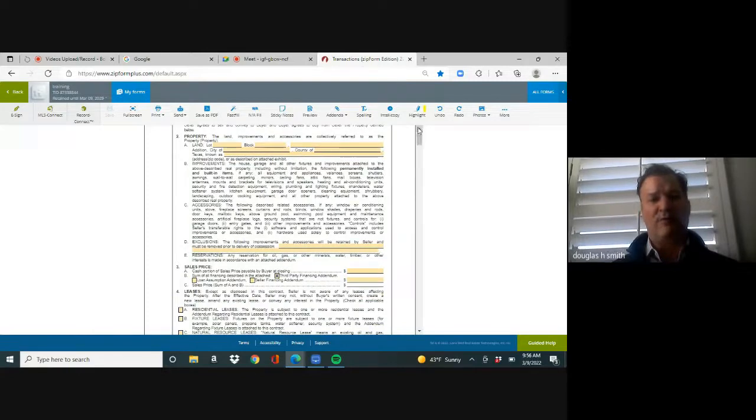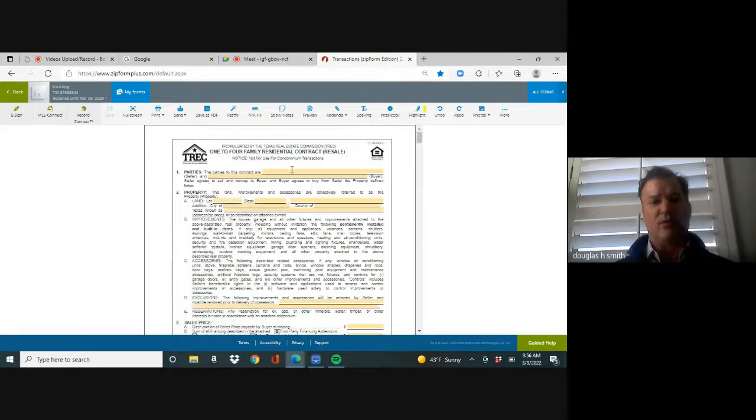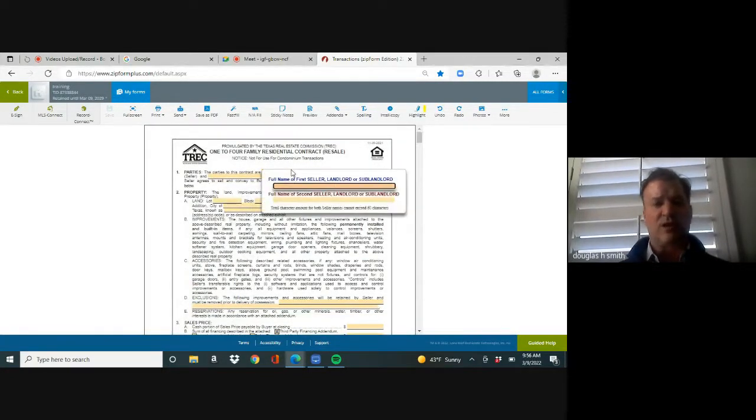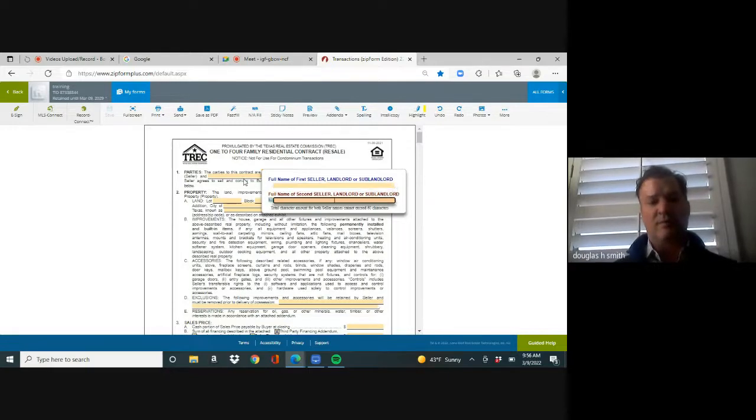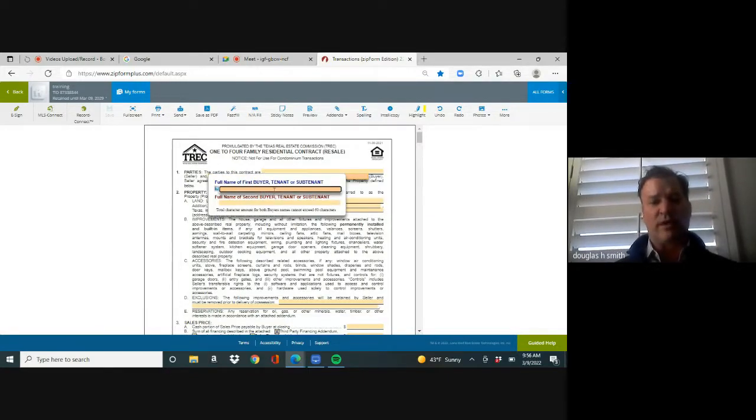I always think paragraph 1, the easiest way to do it is right here when you click on the seller. If there's 2 sellers, you put 1 on each line. Usually you get the seller name from the tax roll. You're going to tab, and when you get to the buyer, you click on it, and if you have 2 buyers, you put a buyer in each line. Again, usually you get the buyer's name off the pre-approval letter or the proof of funds letter, because cash transaction, proof of funds should have their name, and then obviously you want to verify that with the buyers that they're comfortable with their name that way.